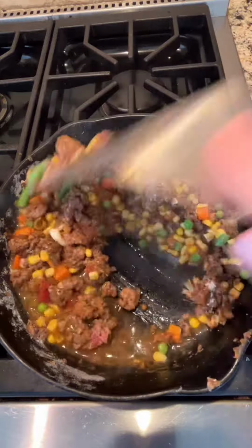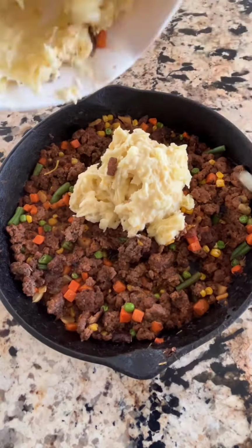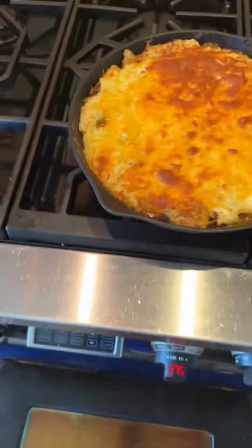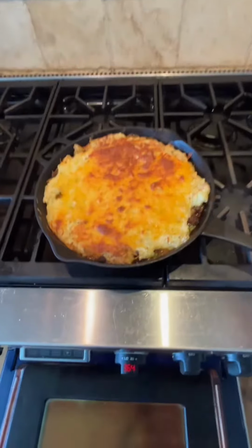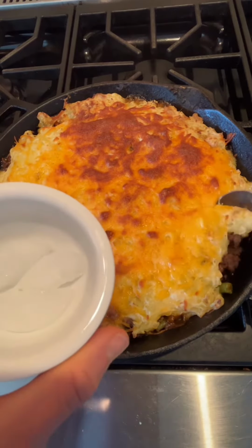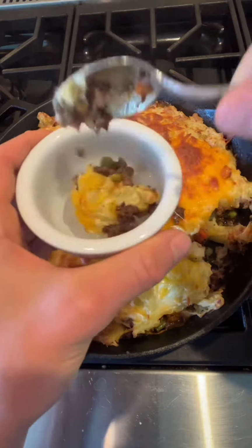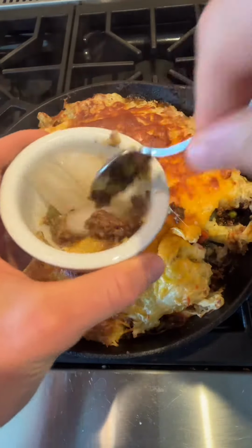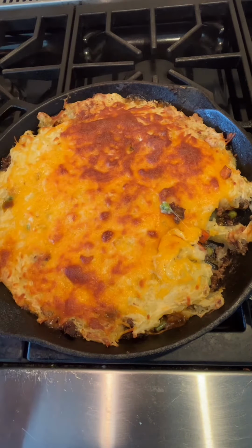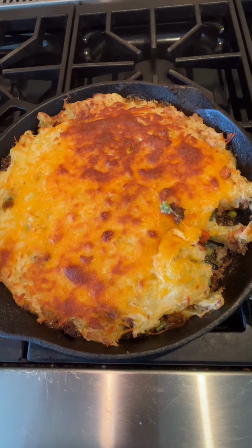Give it some well-calculated pokes and top with taters. Make it rain. Get it, Karen. Done. Parsley rain. Taste test. Potatoes.